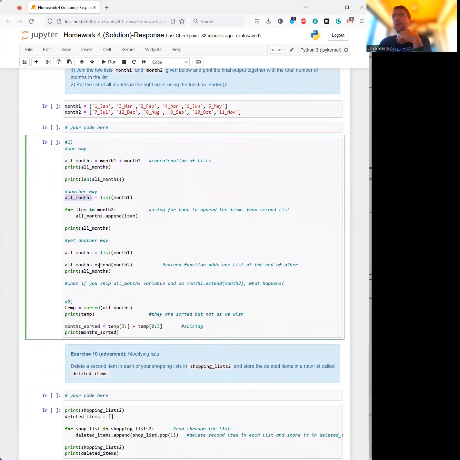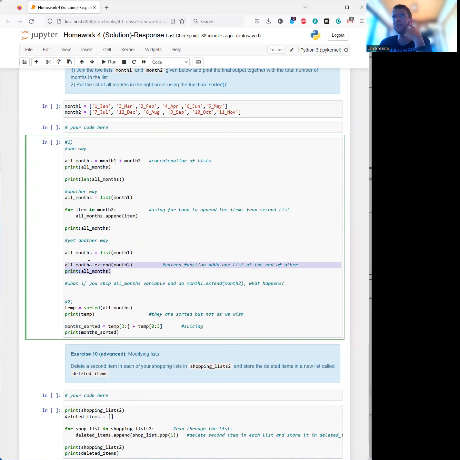Another way is that you can use the function extend. Again, I have an existing list, and I use this function extend, and what it does is it takes the other list and puts it at the end of the previous one. One of the differences between this one and the previous one is that here we are not creating a new list.